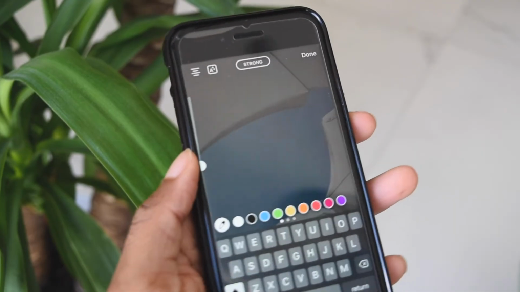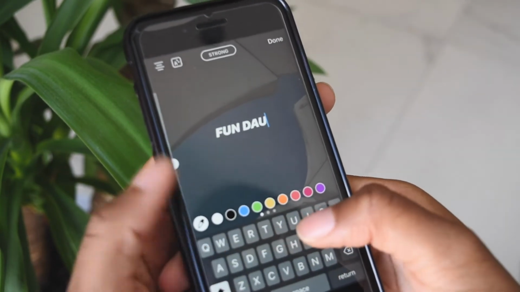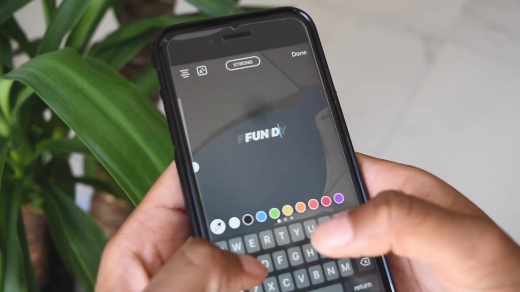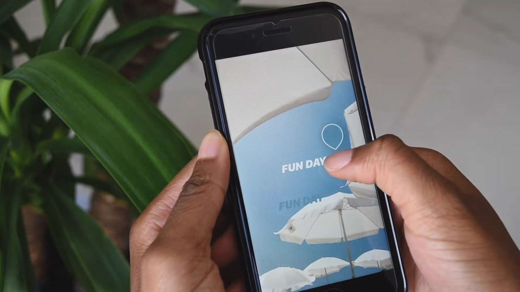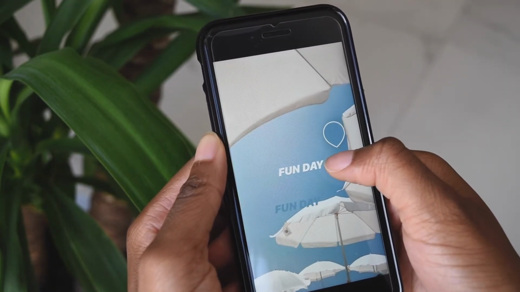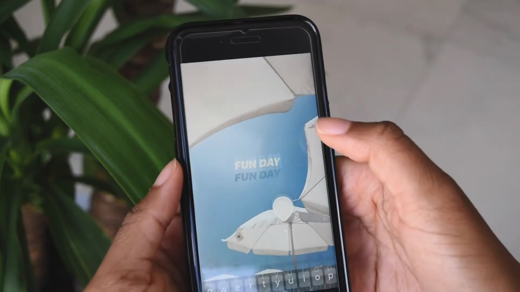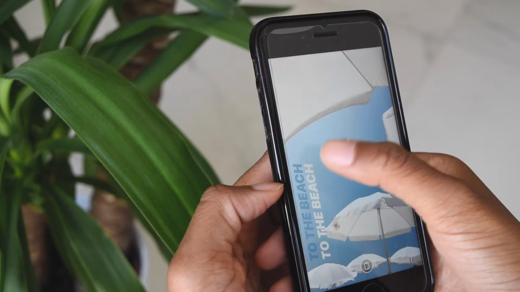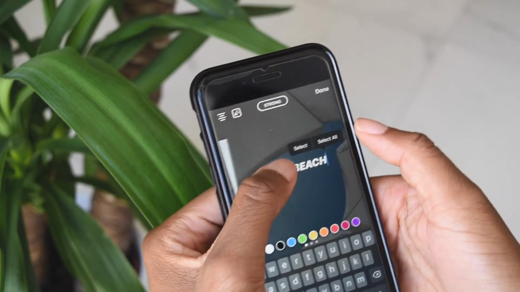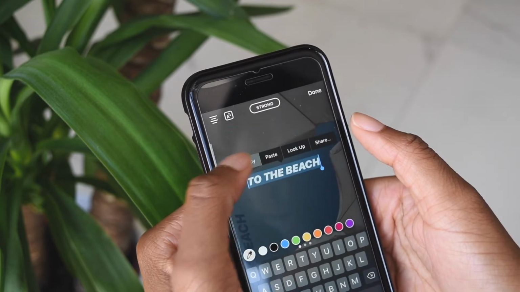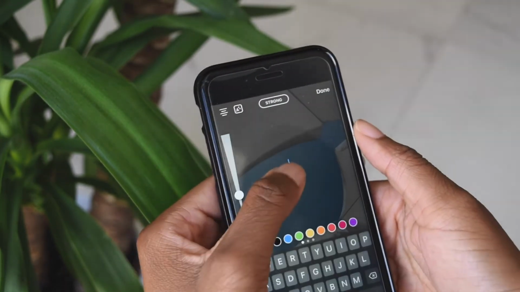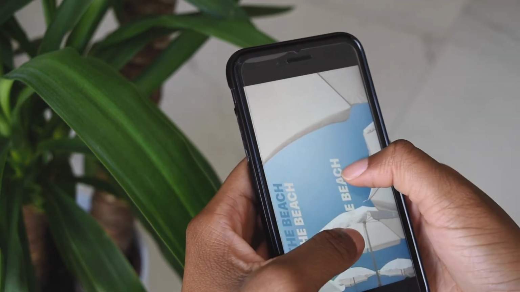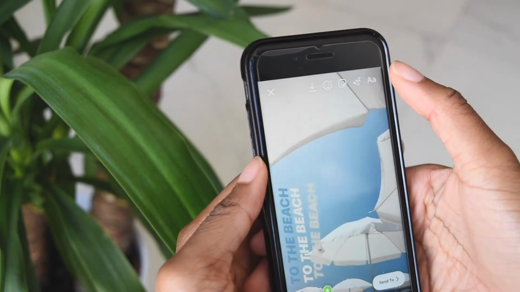I'm going to use strong for this one. I'm going to show you how to do a drop shadow. For example, fun day. You have that in one color, and then you write fun day, or copy and paste again. And you want to take maybe a darkish blue. Just putting them to the side. Select. I probably should have pressed select all. Go back to the text, press paste, and then maybe that kind of peachy brown color.